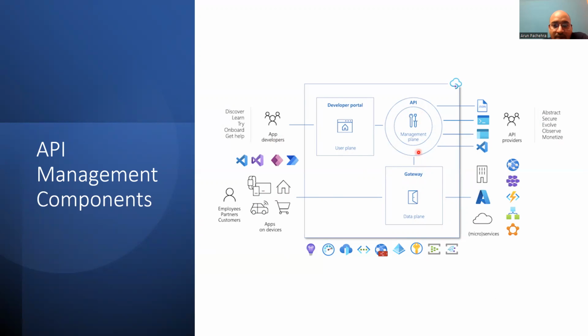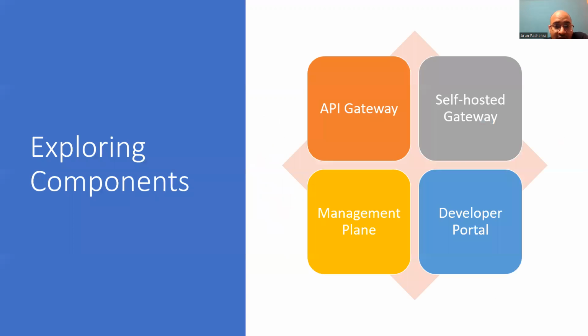So these are the components, and I think we need to explore them a little deeper. So let's quickly go one by one, and you'll find one more component, because we can host the gateway as a self-hosted gateway as well. So these are the four components that we mentioned. Let's start one by one. API gateway. API gateway acts as a facade. We have already established that it acts as a facade to backend services by accepting API calls and routing them to the appropriate backends.